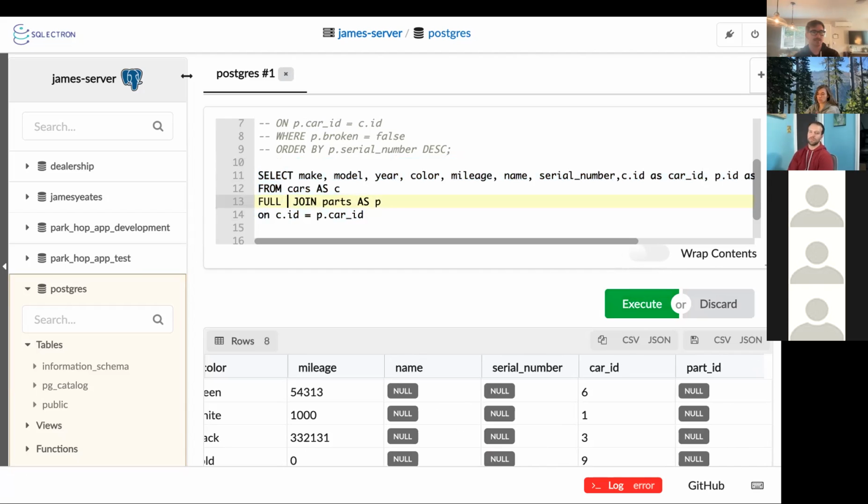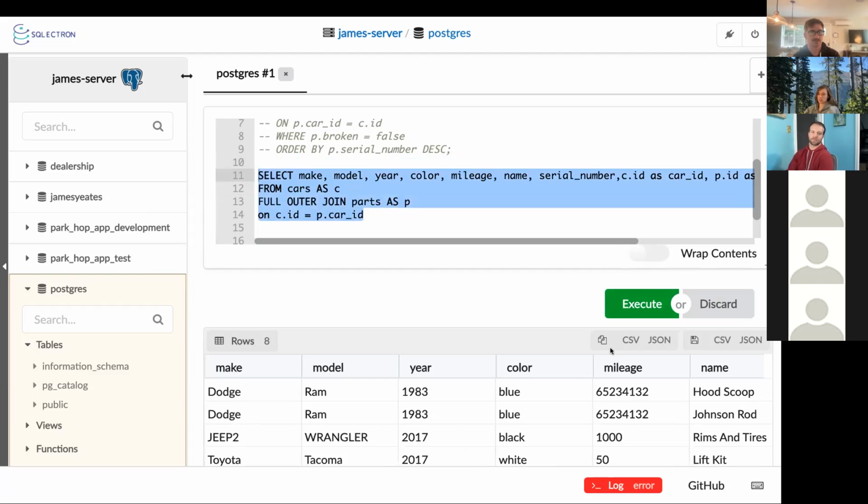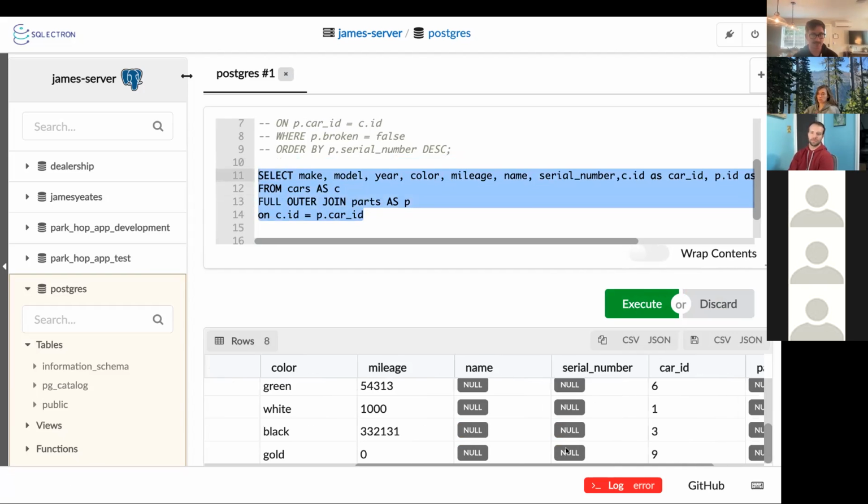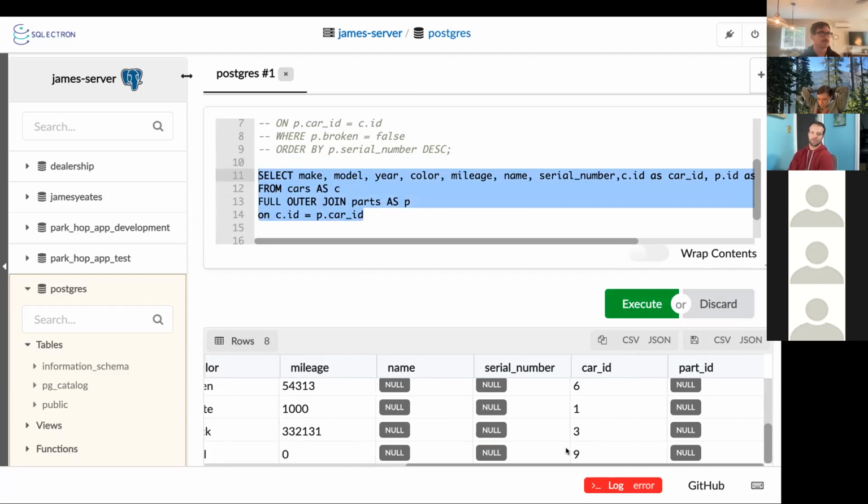Why are these the same in this particular case? What I mean is they get back the same data. There are no parts that don't match a car ID.